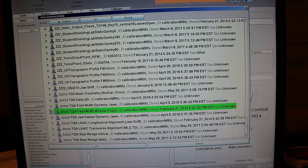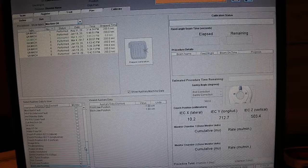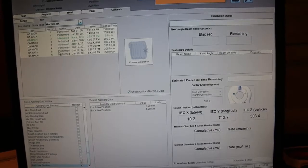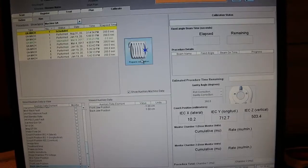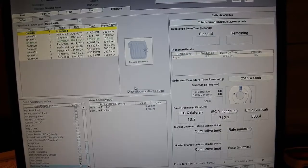While the electrometer is zeroing, you can go ahead and pull up the field width TQA module. So the way this works is that procedures 1 and 2 are for the 5 cm field width, 3 and 4 are for the 2.5 cm field width, and 5 and 6 are for the 1 cm field width. So you go ahead and select whichever procedure you want to start with and click Prepare Calibration.